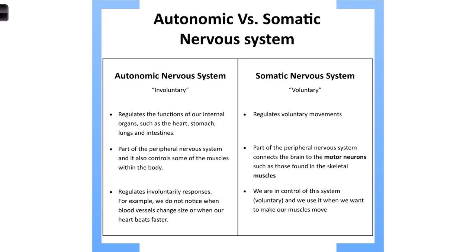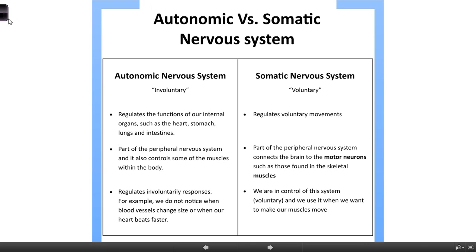But generally all you've got to do is think of some part of you that moves, and whether it's something you're choosing or thinking about moving, or whether it happens on its own. Food being pushed through the digestive system, that's autonomic. Picking up a glass, moving your arm, waving, any of those sorts of things are the somatic nervous system. So it's really just the two definitions, regulating the involuntary and the voluntary movements in our body. Cool, okay, let's get on with the next one.